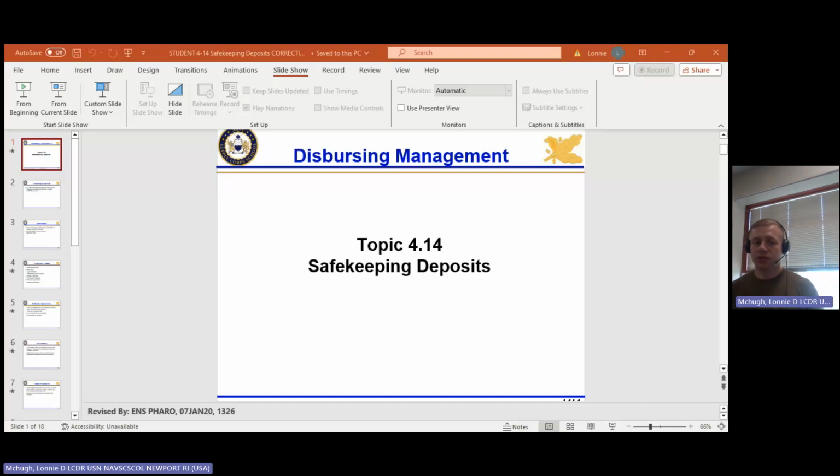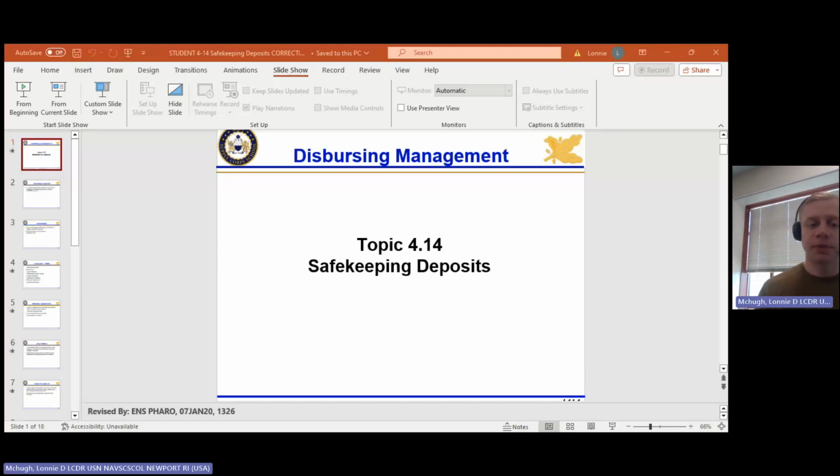The member signs your record, the dispersing officer's record, acknowledging receipt of deposit. So they'll have to sign your log. They'll fill out the 2674. Member's receipt is destroyed. So you take their 2674, you destroy it, but you keep your original. And this is to help prevent people coming back and taking money out multiple times.